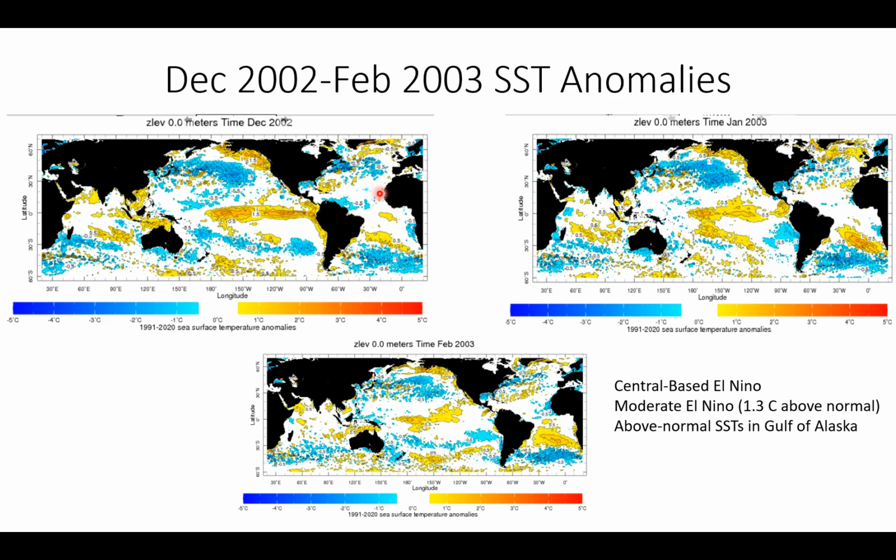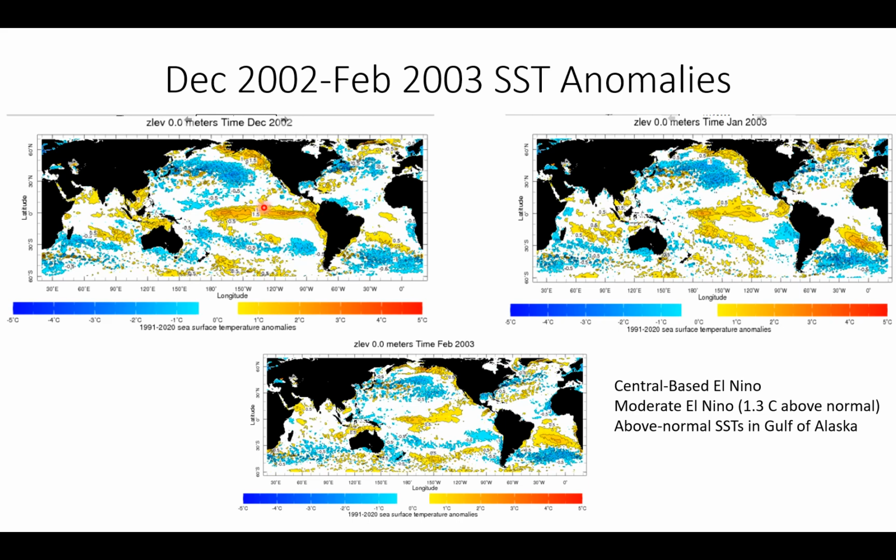And so the main theme here just shows you how the sea surface temperature anomalies changed over time throughout the winter months of the 02-03 winter season. This is one of the first analogs I want to take a look at. And you'll note in December of 2002, there was an El Nino definitely present, as indicated by these yellow and orange colors. You can see what the scale is here on the bottom of each of these graphics. Yellow and orange is above normal water temperatures in that Nino 3.4 region. And whenever you see the blue coloring, even up here in the North Pacific, that indicates below normal water temperatures.